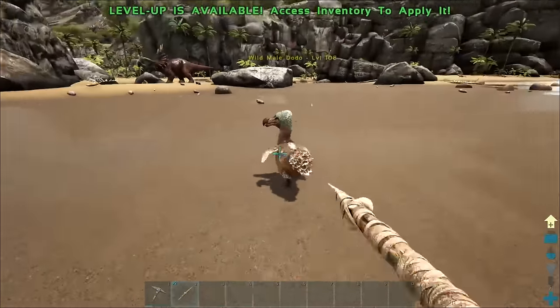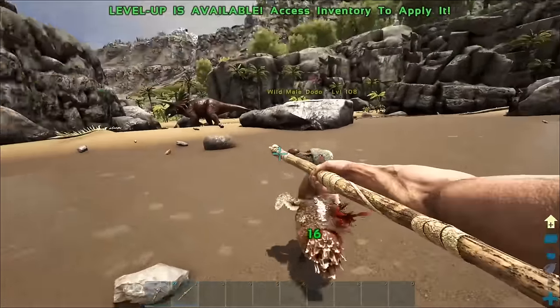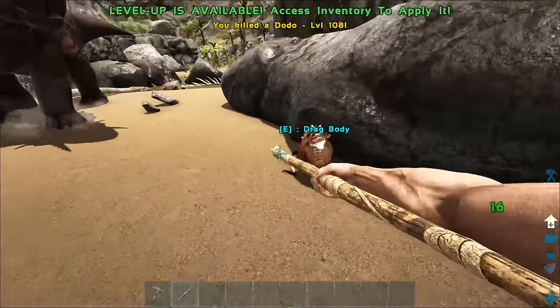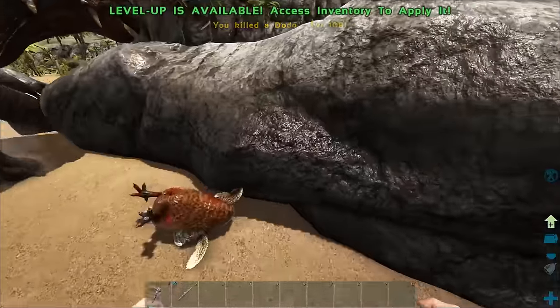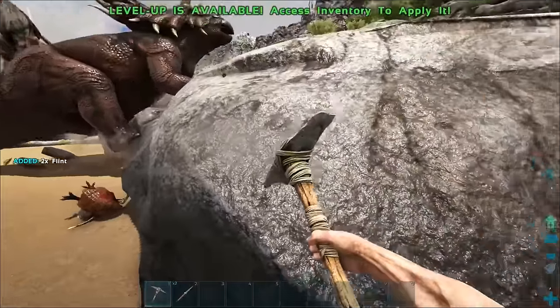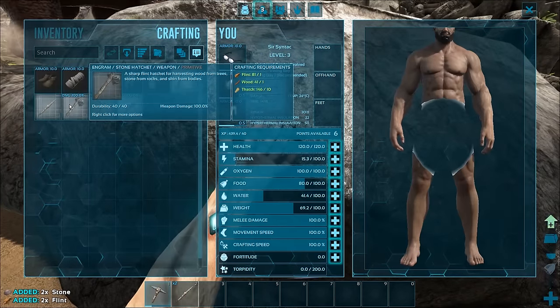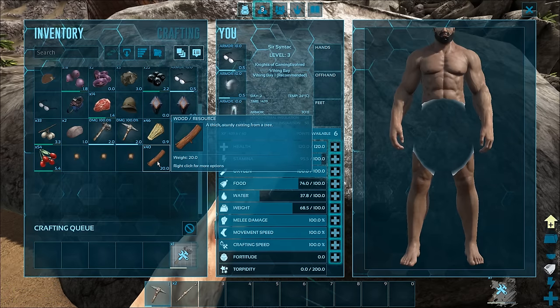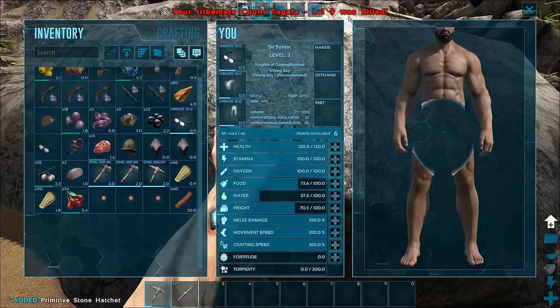These dodos were annoying me. Oh no! Somebody stop me! God, just follow the beach. Fall to the beach. Oh no! And I'm out of stamina. I'll save you. Come here. Come to me. I don't know where you are. Oh, can we even get across this? Oh! Stupid bird! What's happening?